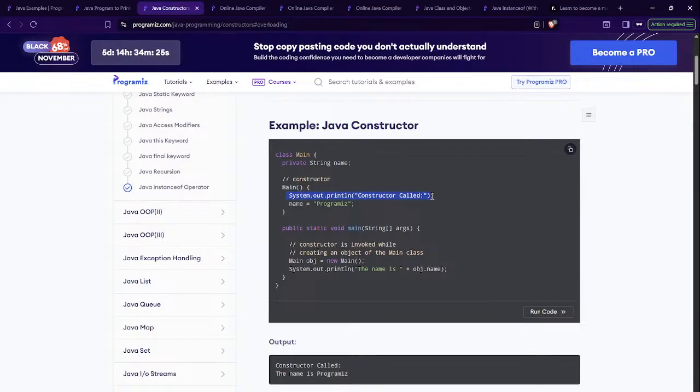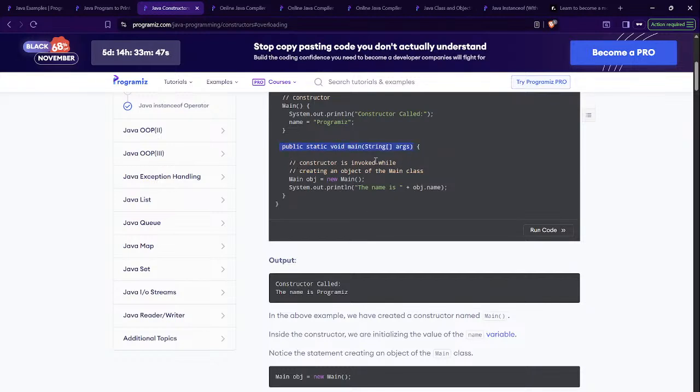It's not returning anything. Returning is when you use return. It's very confusing when you see that the constructor is returning. You will think this is also returning, a constructor call, but it's not technically returning. Returning is when you call the return. You can say this is a method call, and this is where you are defining the variable name as Programiz. Okay, so this is the main method.